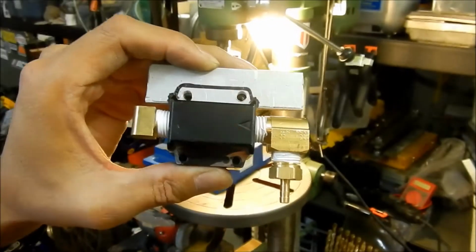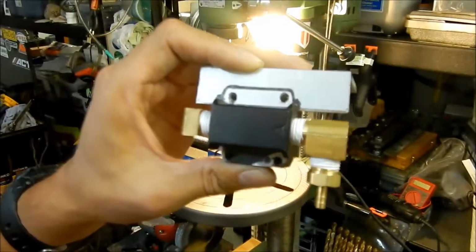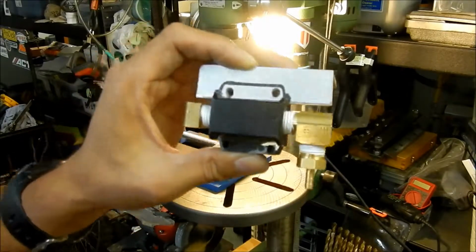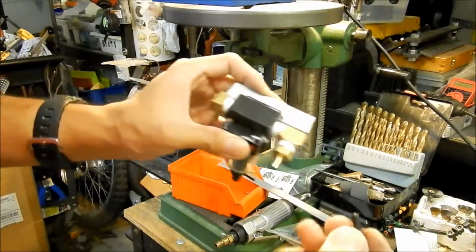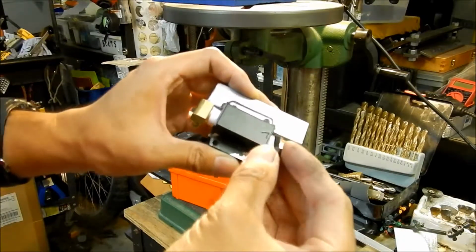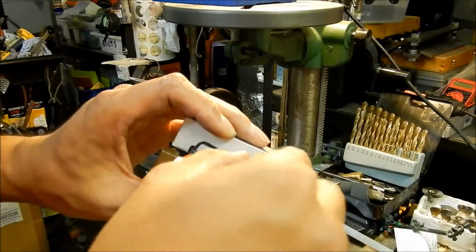Okay, I think I got it. It's kind of hard to tell from the video, but I think it's pretty close to where it needs to be. So I'm going to go ahead and start. I just happen to have the right screws. The screws I'm using are, I think, carb bowl screws for a certain carburetor. I'm not really sure which kind, but I'm going to see if this fits.